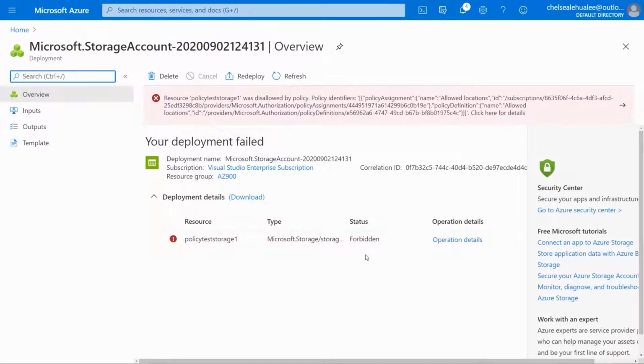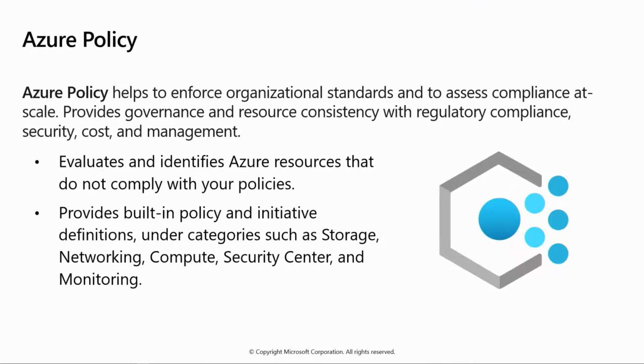Even though all my other resources will be out of compliance, because I've now set up that policy of that allowed location, I can't go back and add anything after that. All right. So this is really great because it's going to automatically manage your Azure environment based on the rules and the parameters that you set up.